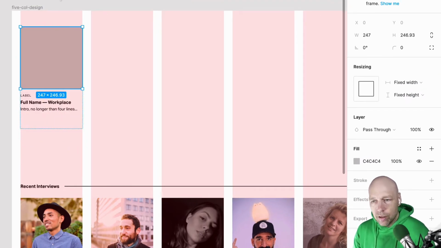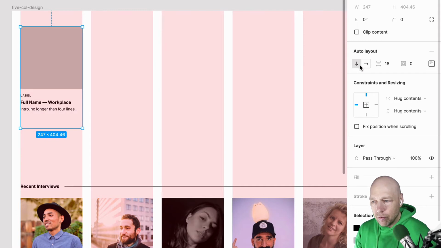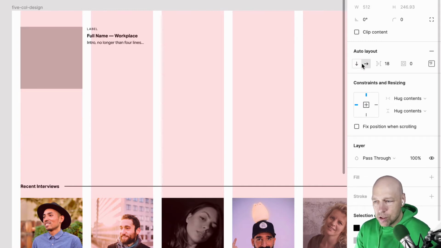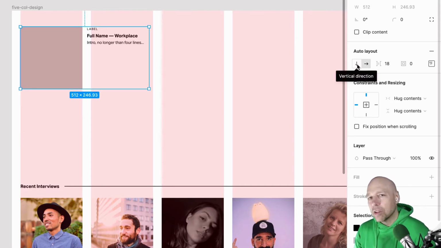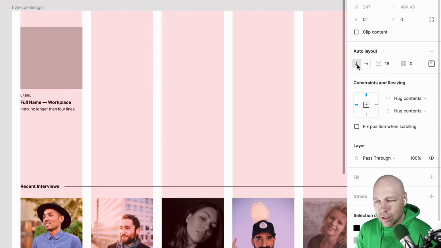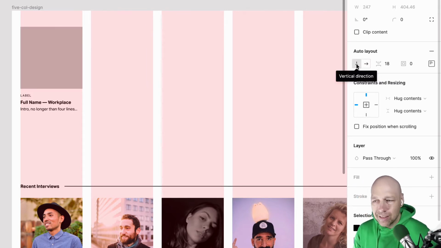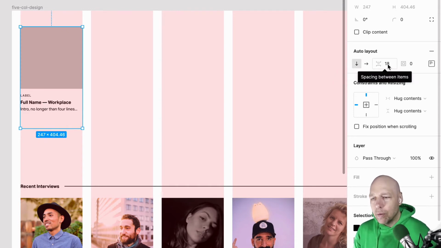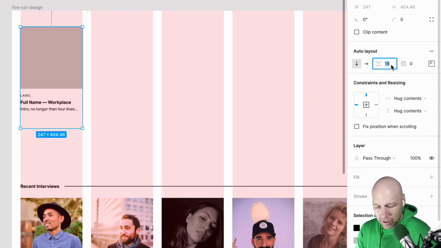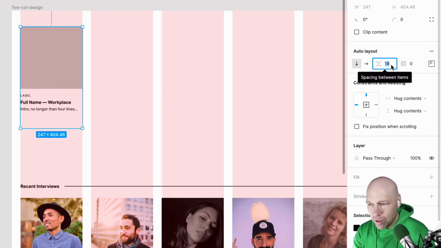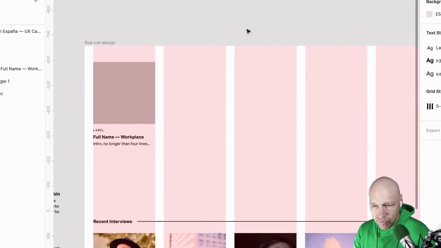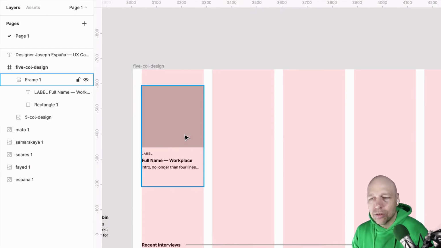All right. So I've added auto layout, and this works differently if you switch it to the side. Auto layout is much like Flexbox. It is direction specific. So you can make it go down, you can make it go to the side, but you can't make it go in both directions. It's not like CSS Grid. Right now there's a space between the two of 18. Because I'm such a nerd on the 8 pixel grid, I'm going to change this to 16. And that tightens it up just ever so slightly.